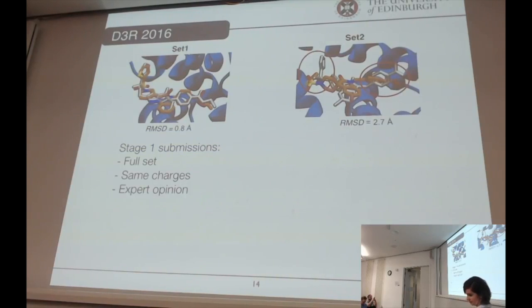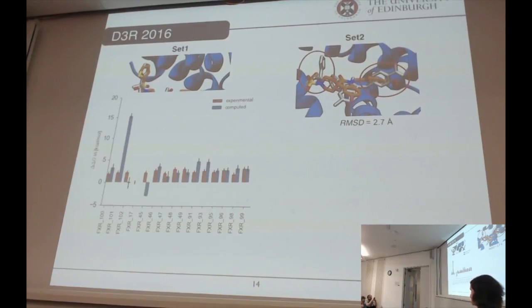So we did a bunch of different submissions, a full data set, then only the same charges, and an expert opinion where basically Julian looked at the data and wrote down a bunch of numbers. Luckily, mostly the expert opinion did worse than the others, but this is the full data set, and you can see there's a massive peak here, which is a massive overestimation. Guess what? That is the charged compound.